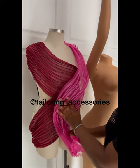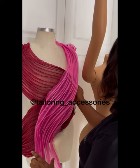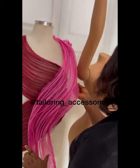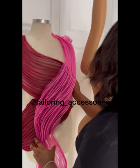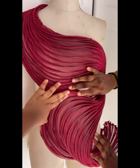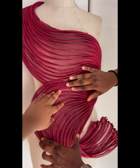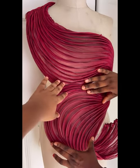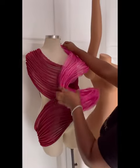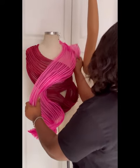Our bridal course is where we're going to make the complete dress. It's currently on a discount — each course is 10,000 now for Easter, down from 15,000. The beading and bridal course together is 15,000, so you can't afford to miss this. I'm going to make a complete dress with this — a full dress — in the bridal course. If you're not in our bridal course, you're missing out, so go ahead and get it.